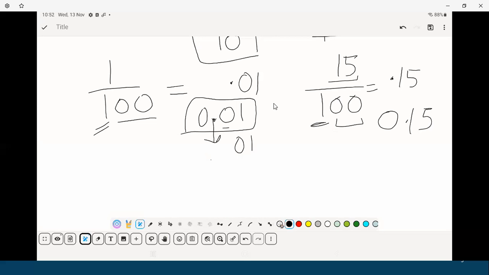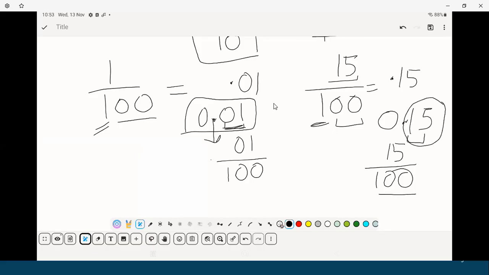We will write the number as it is. 1 will be the point. And how many numbers are after the decimal? That is a 2, so we will write simply 20. Similarly for this, we will write the number, and then this decimal is a point, and these are the two digits after the decimal, so we will write 20. Simply you have to write the zeros; the number of zeros is equal to the number of digits after the decimal. Okay, I hope it is clear.